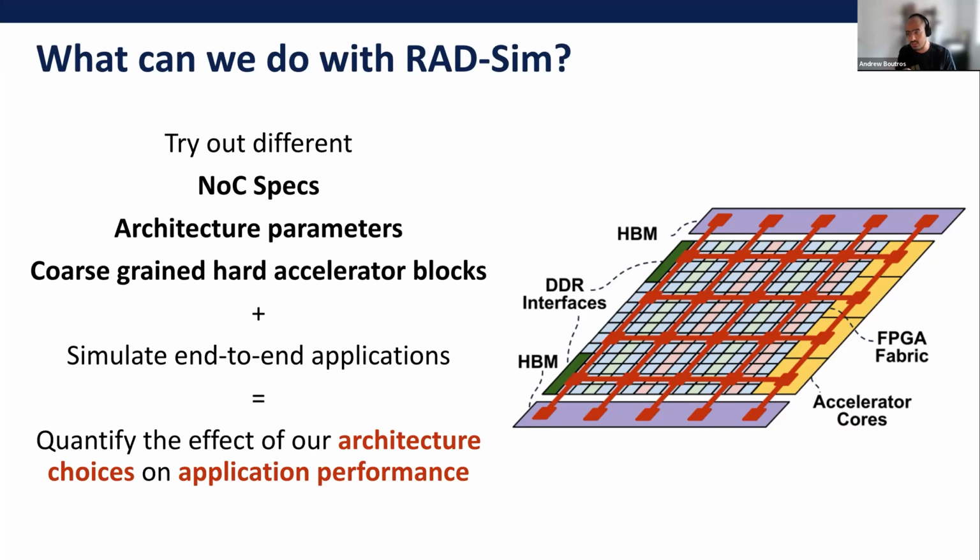You can think of this as a monolithic device. You can think of it as 2.5D integrated or even 3D integrated, because from a simulation perspective, the implementation style doesn't matter that much. And then you can try out different NoC specifications, different architecture parameters, different accelerator cores that you want to harden, and then get a sense of how it performs on end-to-end applications.